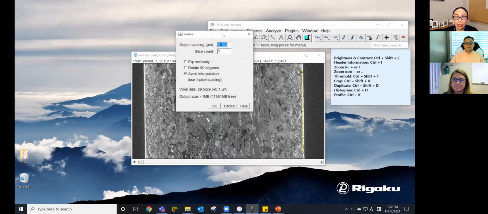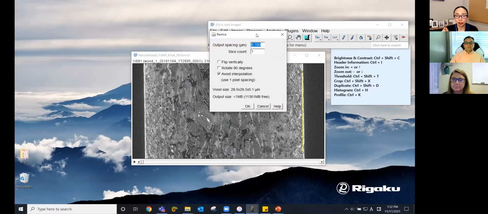There you go. And in this dialog, you get to choose the output spacing, and that's the thickness of the slice. And it's probably a good idea to choose something close to the voxel size. And I think the voxel size for this scan is about 29.5 microns. So let's do 30. And you type in how many slices you want.